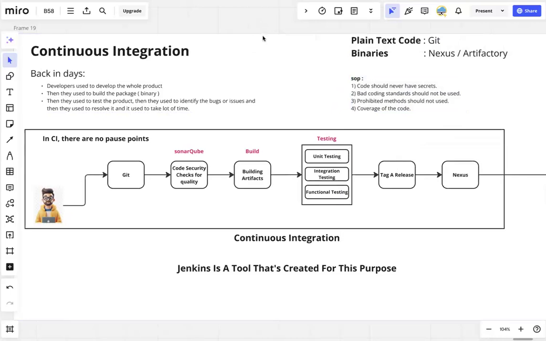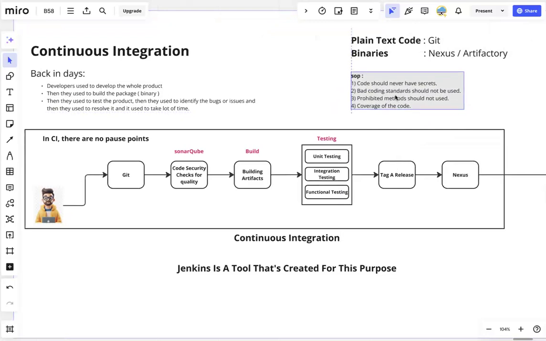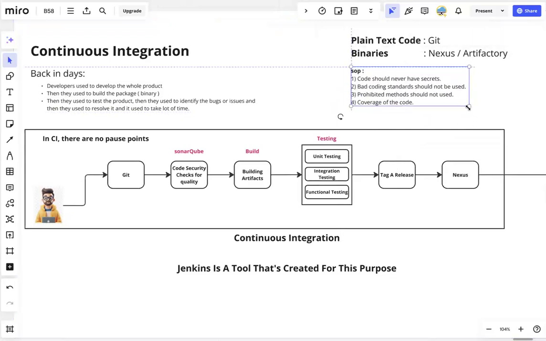What do you mean by build? What is a build? Build converts the original code into binaries. Exactly. And then you got the binary. So where are you going to store that binary? You spent millions of dollars for that. Obviously, you have to store it. So where are you going to store it?